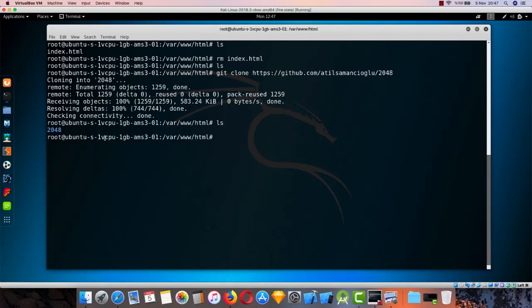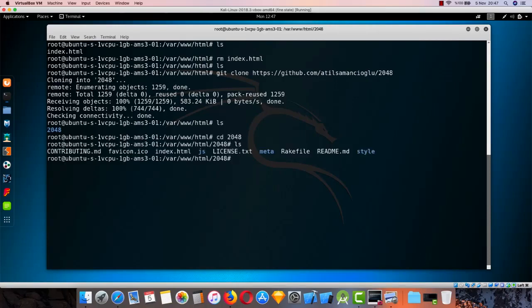If you run ls right now, you will see it has copied the 2048 folder in here. So let me cd into that, and as we can see, we have the index.html, a file, readme, style, and everything in here. So we have to move all of this directly into the HTML folder.